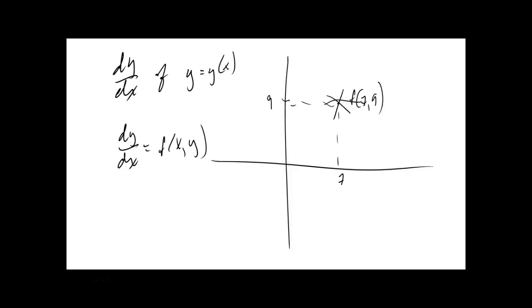And if you plug it in and get those little arrows at lots and lots of those points, frankly, you have a computer do that for you. You don't want to do this by hand. There's 9 by 15 calculations. Maybe you've got plenty of time on your hands, but if not, get a computer to do it for you, okay? And it gives you the slope at every one of those points.